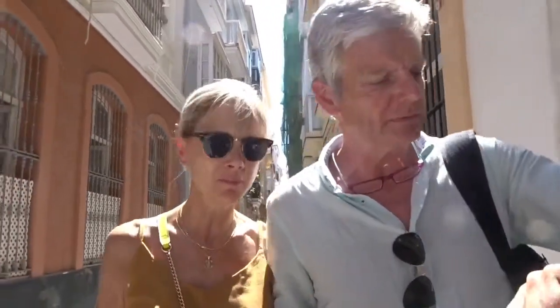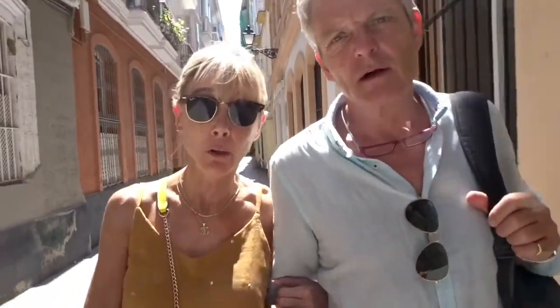So we are in Cádiz. It's about 4 o'clock in the afternoon, and we are going to where? Well, it's a tower, but I've forgotten the name of it, but it's one of about 123 towers in Cádiz, and there were towers on a lot of the houses, 160 something in the day, and they used to have a flag on them denoting what they required from the merchant ships coming into the port, so that the ships knew which houses to go to sell their wares. And this particular tower has got a camera obscura at the top of the 172 steps. So we're going to go up the steps, have a look at it, and give you our thoughts on it.